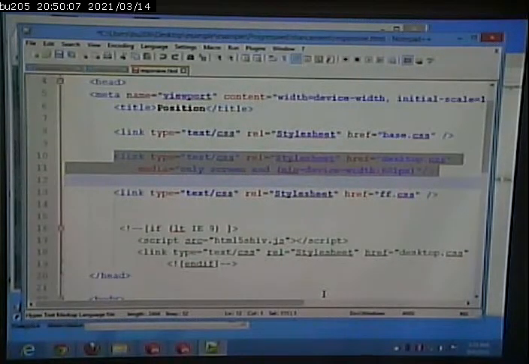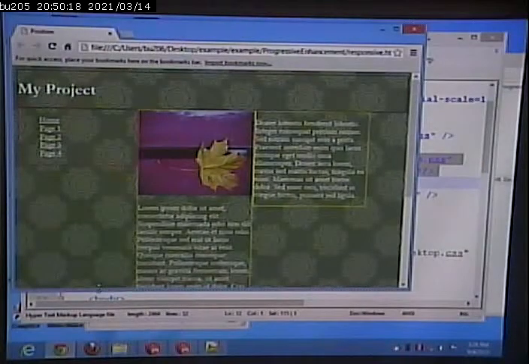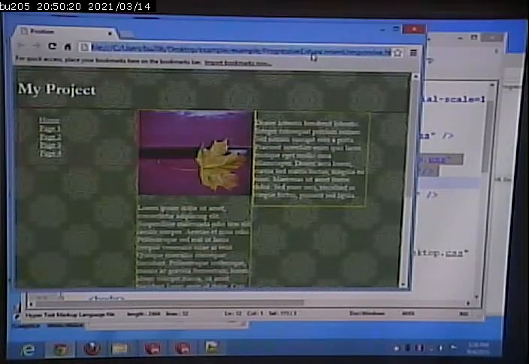Now, there is a slightly different syntax on media query, where you can actually put the media query right in the style sheet. Let me bring up an example of that. I was about to ask you that, because that's what I've been doing.